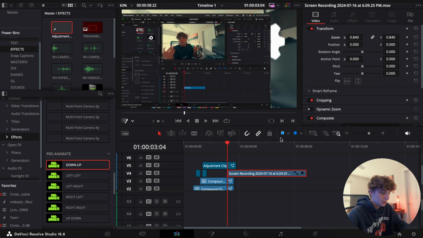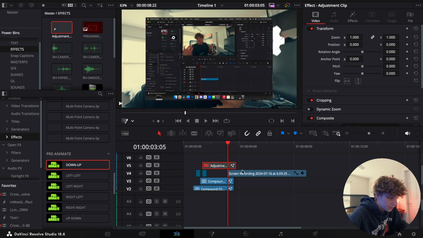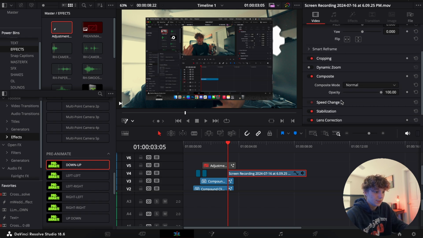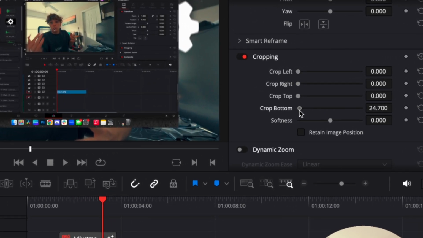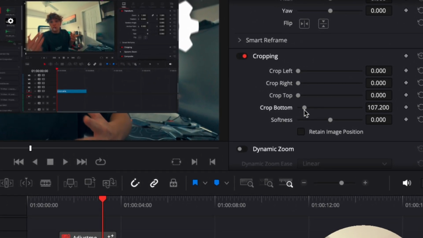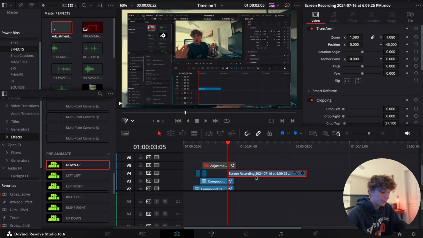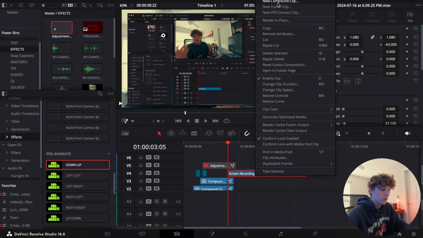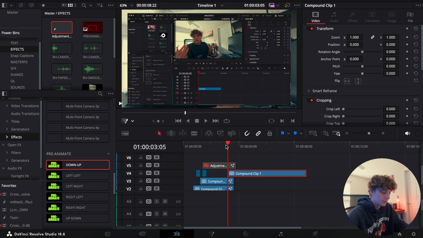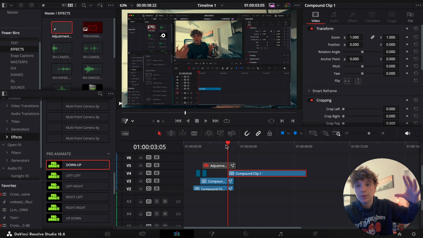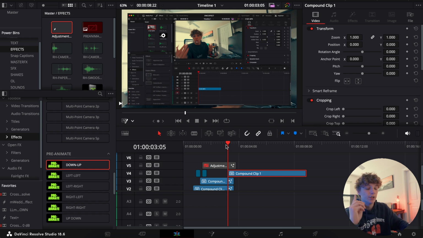But as this goes up, I'm just gonna disable this and use this screen recording that I'm using. We're gonna come over to cropping and just crop this screen recording so that it doesn't look bad. Now we're gonna wanna zoom it in like probably about right here. Now this is just for an example, but we're gonna create a new compound clip and just leave it at that position. Creating compound clips just makes it to where it stays in that position, and that if you apply any effects, it's gonna stay in that position. Just trust me, you're gonna wanna do that.